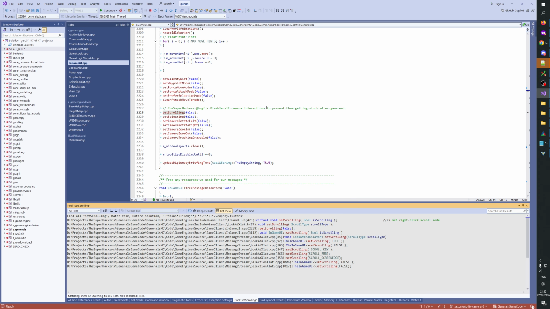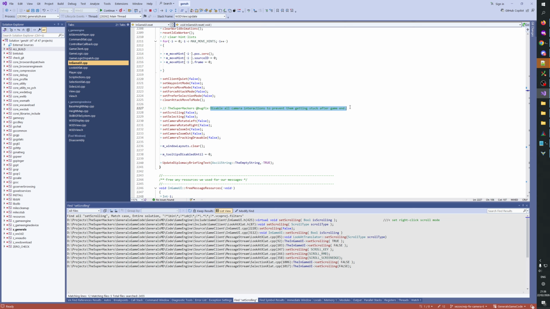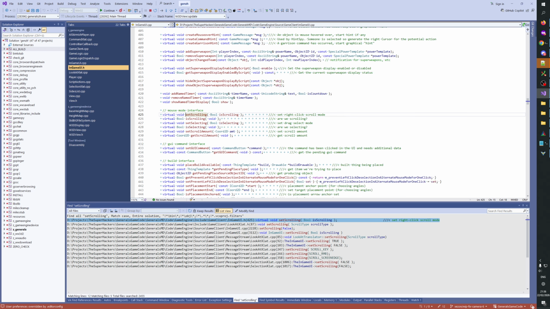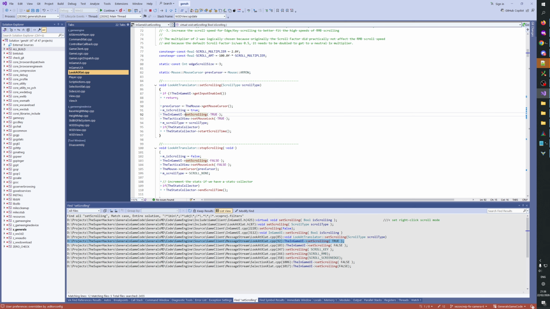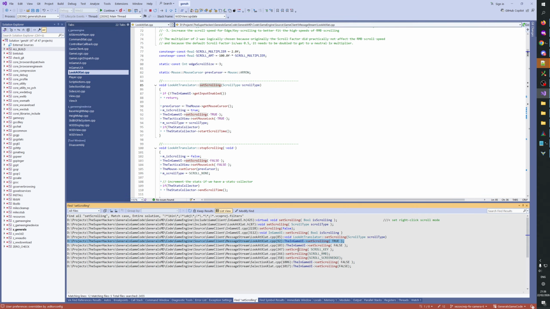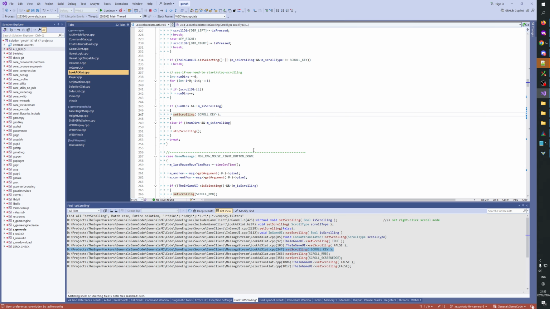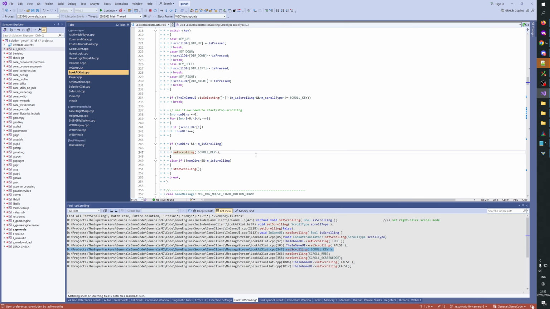Disable all camera interactions. What? Okay. So set scrolling. Who is calling this? True. Here. Set scrolling. Look at translator. Who's calling that? Set scrolling.